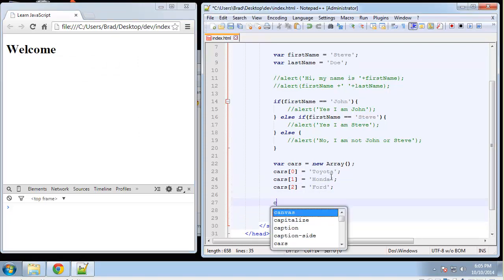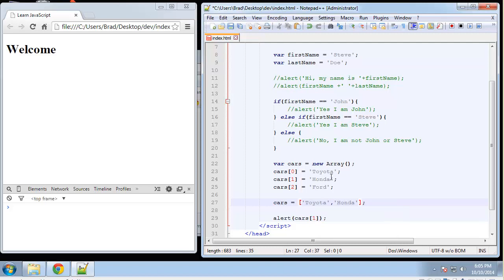We can say cars equals, and then some brackets, and then we can put in Toyota, Honda, Ford. This line here is doing the exact same thing as these three lines are doing. They're going to be in the same position, 0, 1, and 2. So if we get rid of this, let's just comment these out.